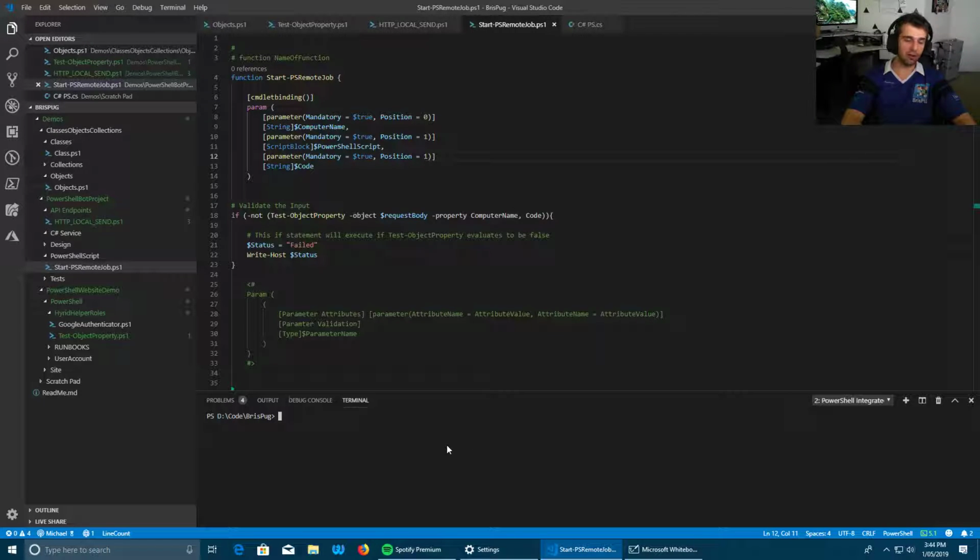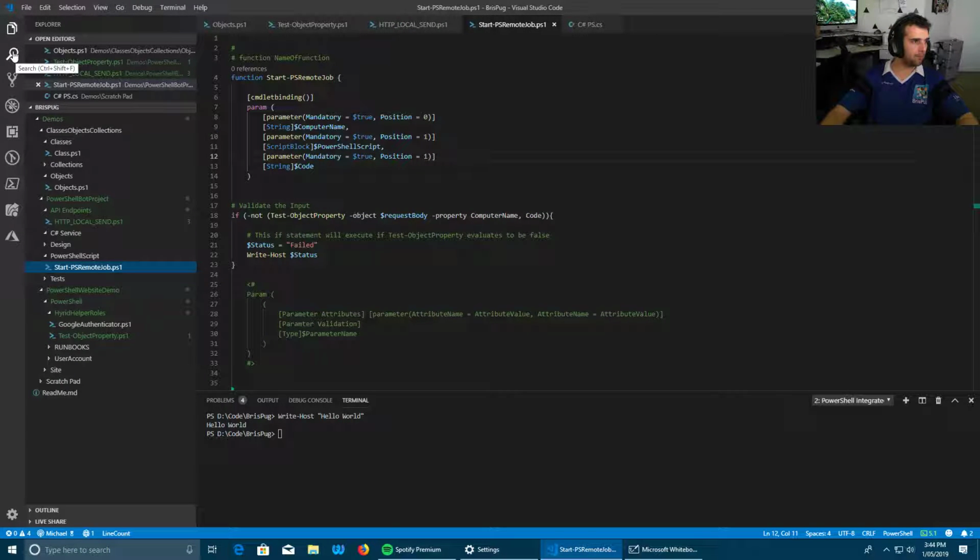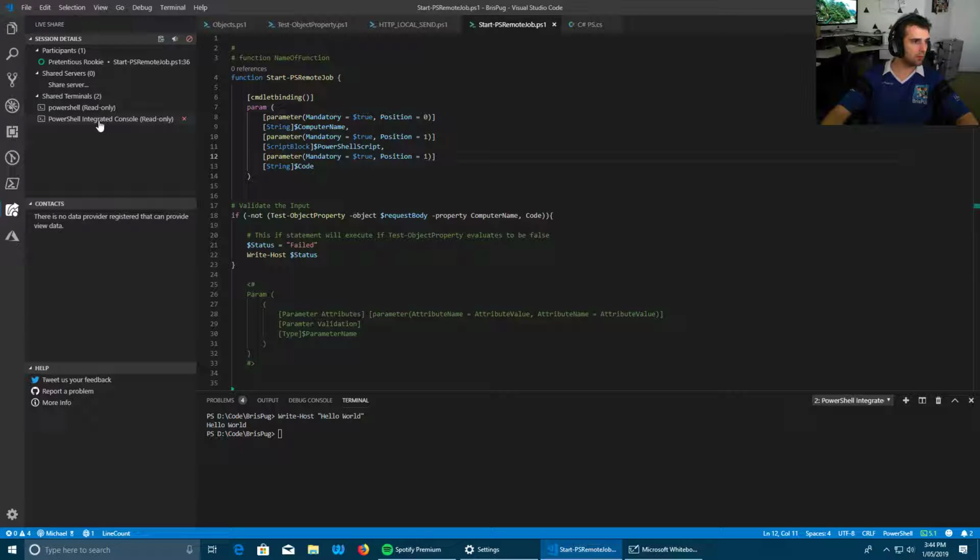You know how we can write PowerShell here. Can you see my shared terminal? If you go to the PowerShell integrated console, you can see I did a Write-Host hello world. So watch this.